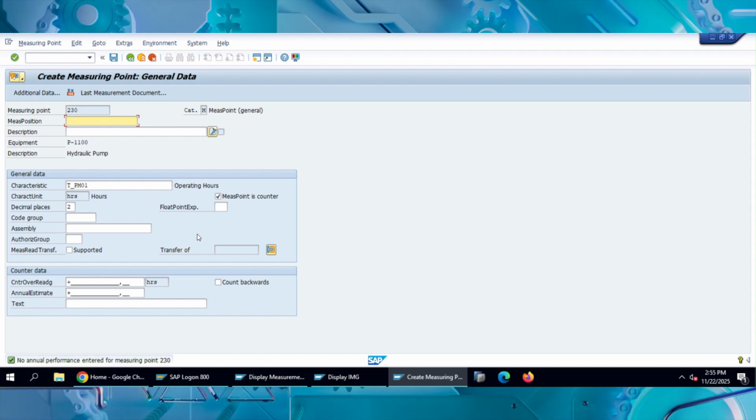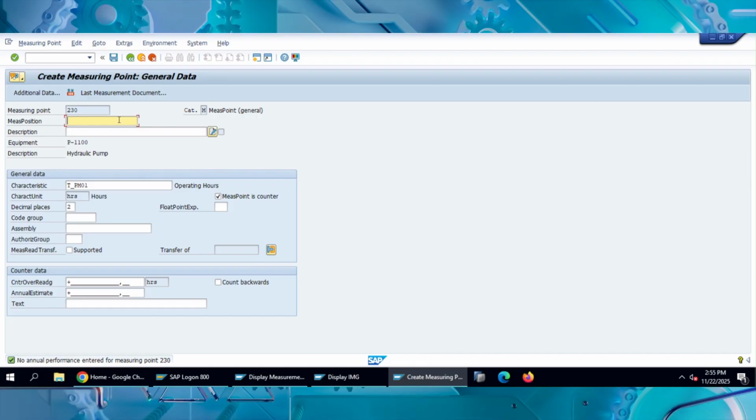First of all, let us clarify, because we wanted to count the hours for how many hours the pump was in operation. Based on that only we wanted to have a maintenance activity. So mention the measurement position where we can count the hours of the pump.